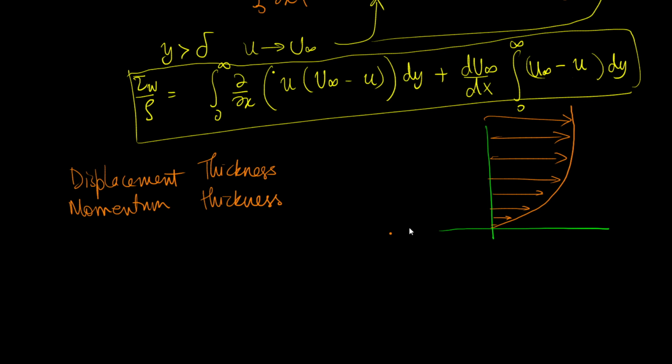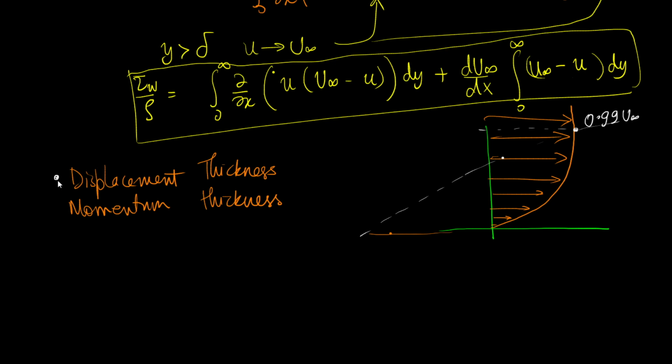So like I said, the edge of the boundary layer, we define it as the location where the velocity almost reaches the free stream velocity. And we know that it will actually never reach the free stream velocity no matter how far you go, but wherever the velocity becomes 0.99 u infinity, we can say that that is the edge of the boundary layer. But a more appropriate way of defining the edge of the boundary layer is by means of the displacement thickness.